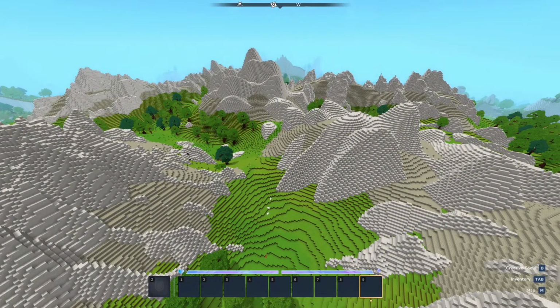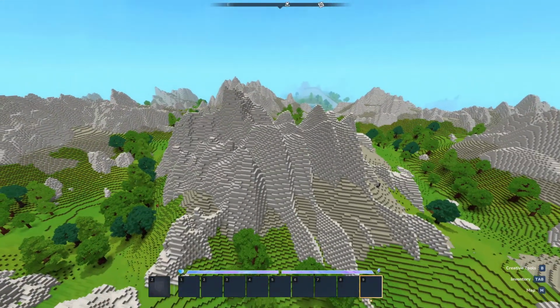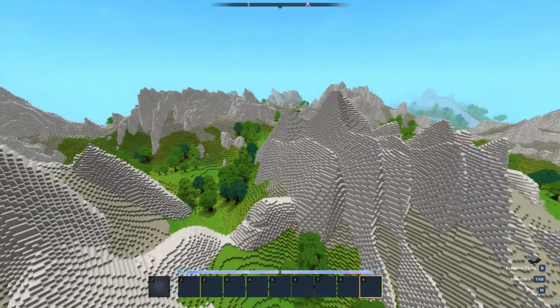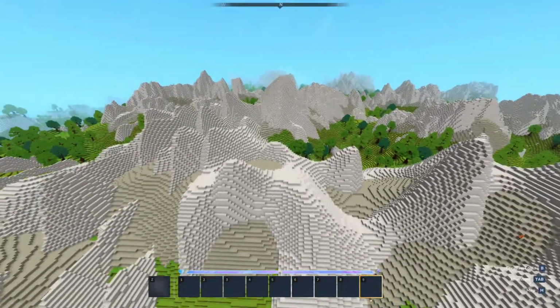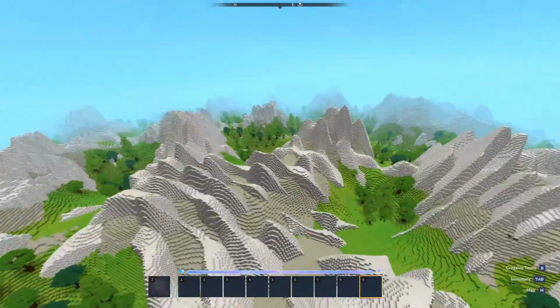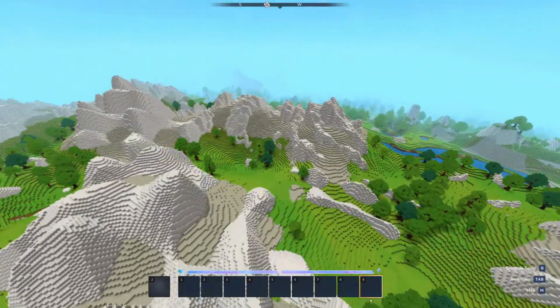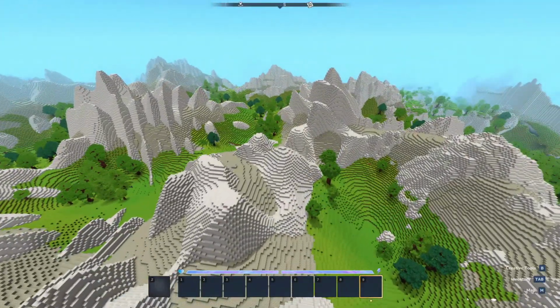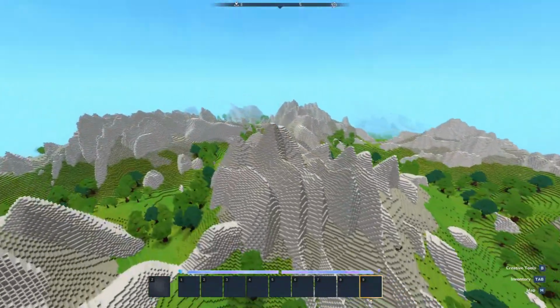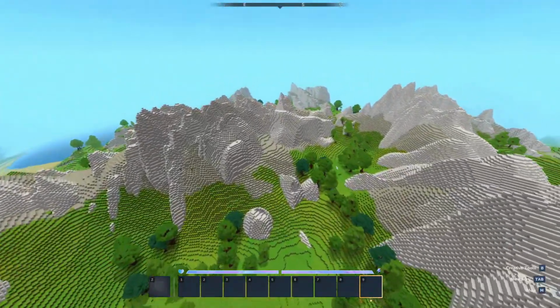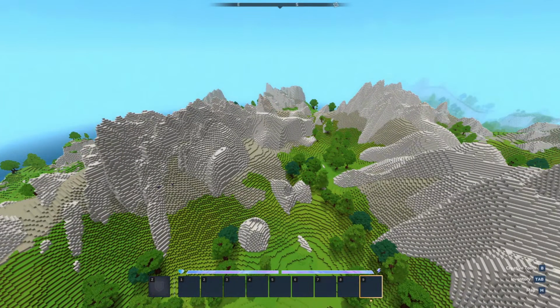And yeah, as you can see, it's already looking smoother. Because that's what the octave does. It just adds a little bit of noise. Now it makes it smoother. It's not as jagged. I actually think I might like it more jagged. It looked better. Now it does look a little too smooth. And that makes sense, actually, now that I think about it.